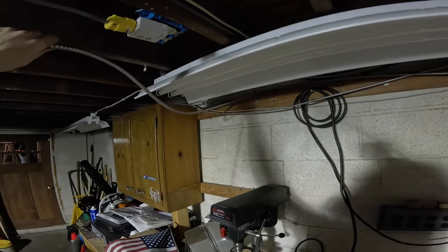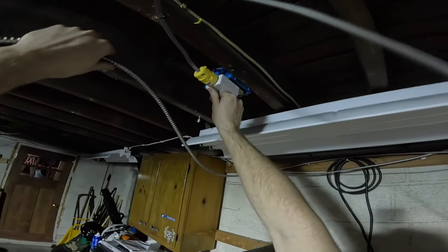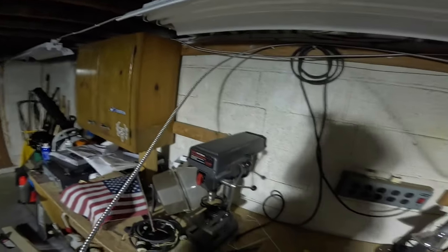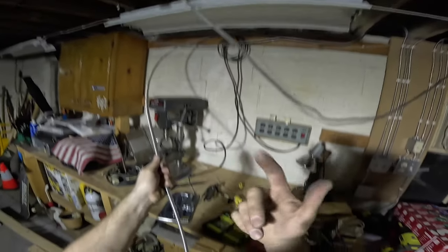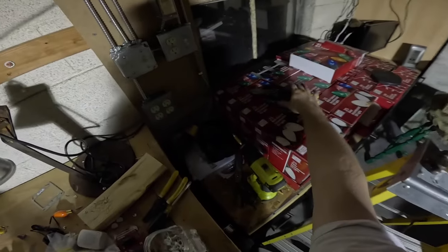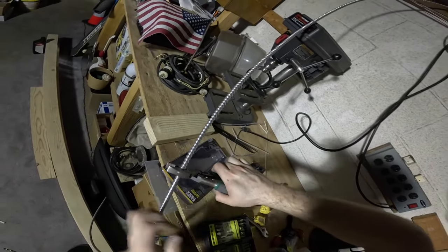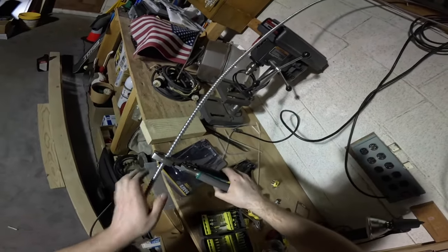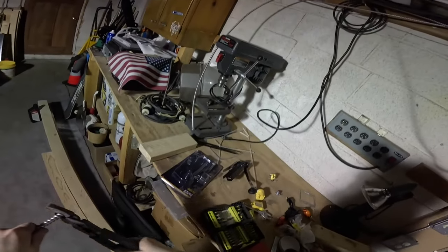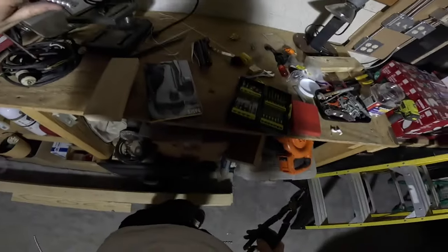For now it's just going to plug in, but it'll eventually actually be real and just kind of wire in like it's supposed to. But this switch and everything, I don't want to take that away. Plus the outlet for the outdoor lighting, I'm going to want to have that on in a week or two from now when the Christmas lights go away. So I'm not going to dismantle that right now. Just stick a plug on there and call it a day.